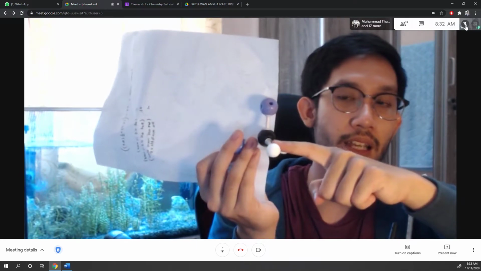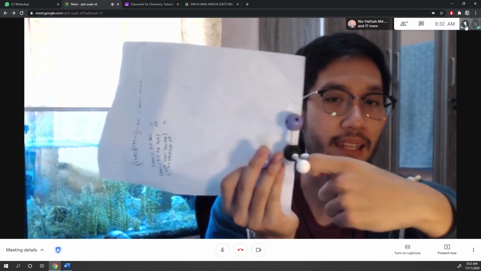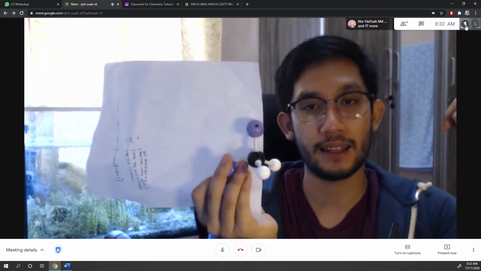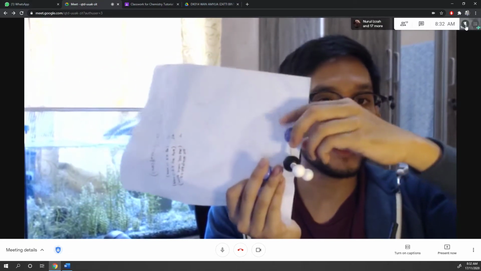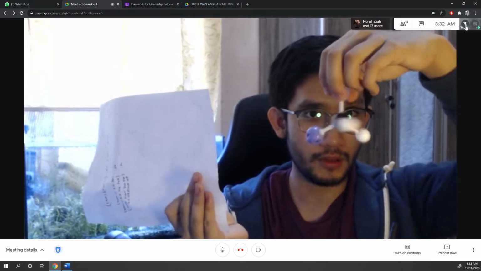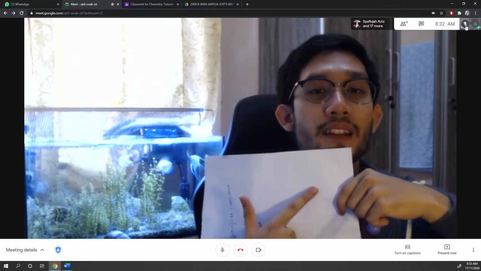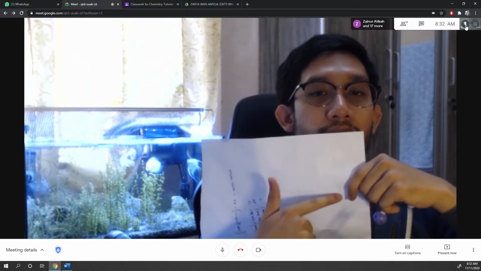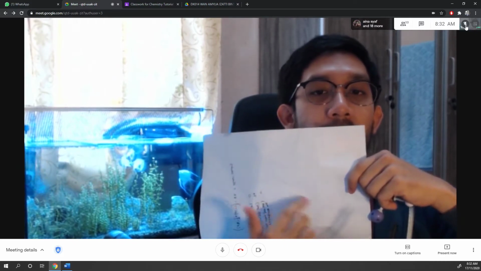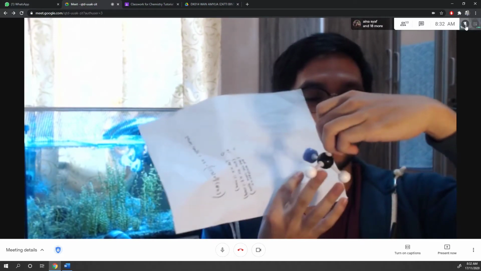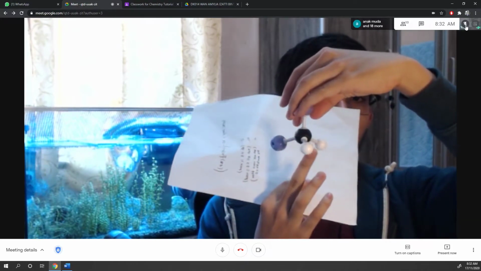So the wedges is the front of the plane, always depan plane, and the dashes is always belakang of the plane. Okay, that is the easiest way to represent a 3D molecule on a piece of paper. Because a piece of paper kalau you buat macam mana pun it's still 2D kan. You only have height and length. Now you nak represent height, length, and then width. Okay, so you nak bezakan that satu kat depan, satu kat belakang.